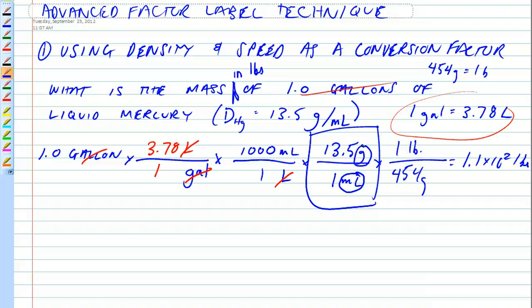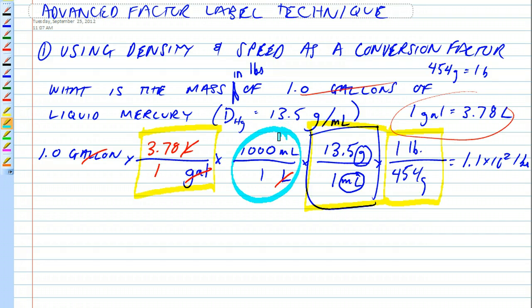Yes? Yeah, I'm going to give you, in this, let's look at this problem as an example. In this problem, you would have been given this, this, and this. Okay? The only thing you wouldn't have been given is this one, because you're supposed to know how many milliliters are in a liter. So anything within the metric system or within the SI system you should know. But this other stuff like English system conversions, I would give you. Going between metric units, I would give you. I'd even give you something within the English system like quarts per gallon. I would give you that.